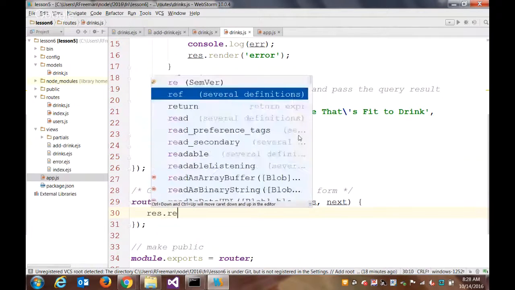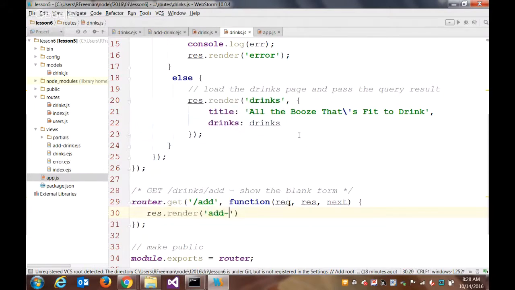Now we'll just call res.render, add drink. We'll pass in a title that'll appear in the header. So this should make our 404 go away. And this should start to be familiar because you've been doing this. We've been doing this for 3 weeks now, and you've done it in lab, both in your family lab as well as in your portfolio to load your different views.